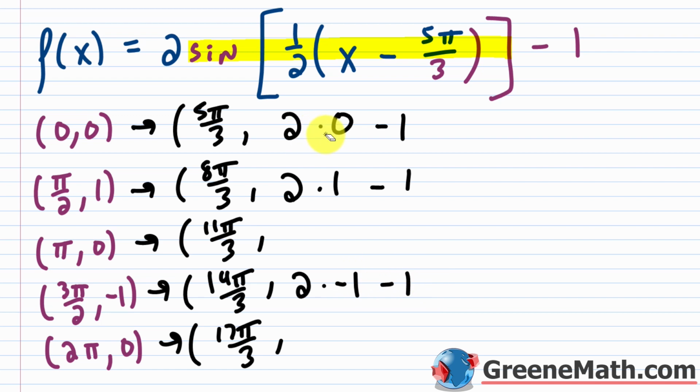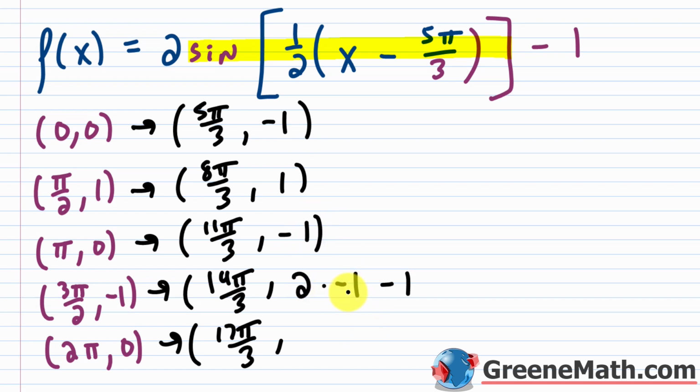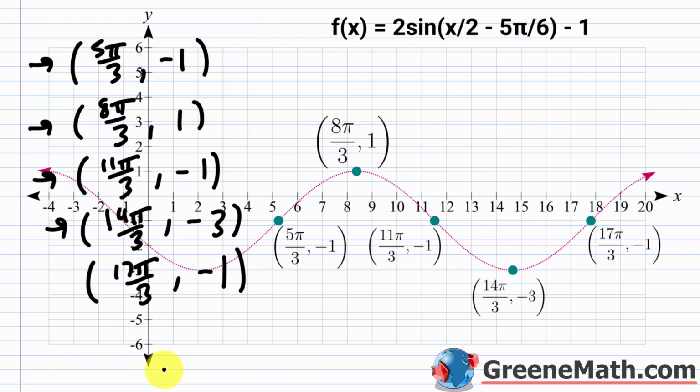So 2 times 0 is 0, and then you have minus 1, which is just negative 1. So minus 1, 2 times 1 is 2, minus 1 is 1. So you could put that there. And then this one's just going to be a copy, so it's -1. And then 2 times -1 is -2. -2 minus 1 is -3. So this is -3. And then this one you can copy, it's -1. Okay, let me paste this in here real quick. I'm just going to erase this.